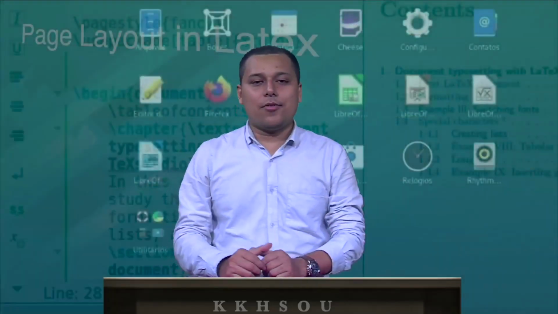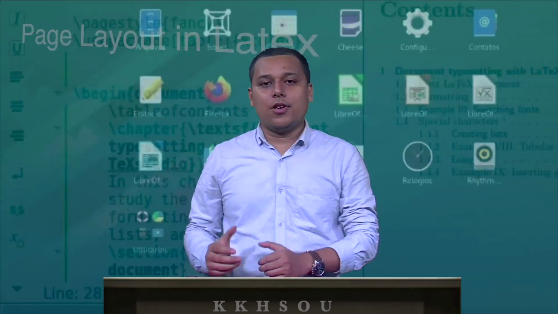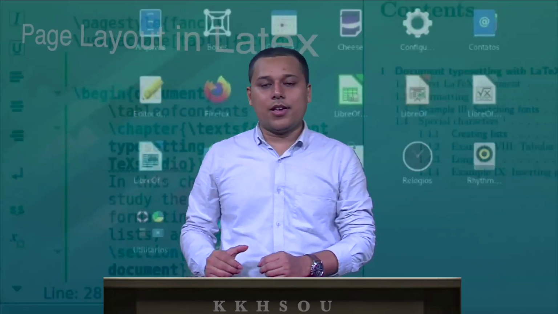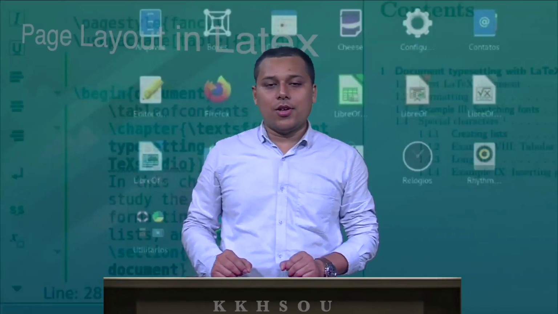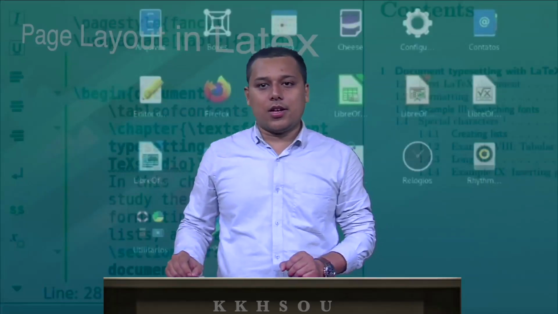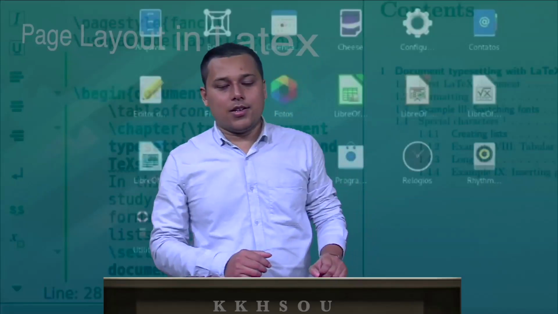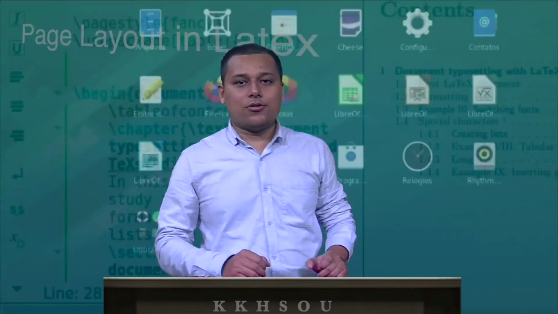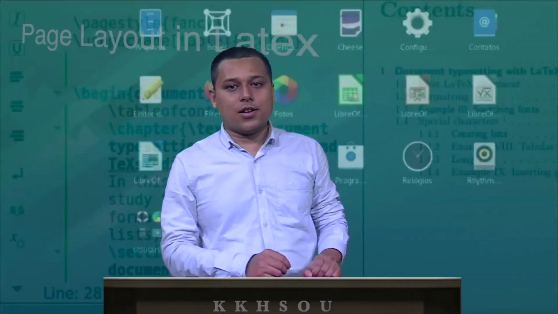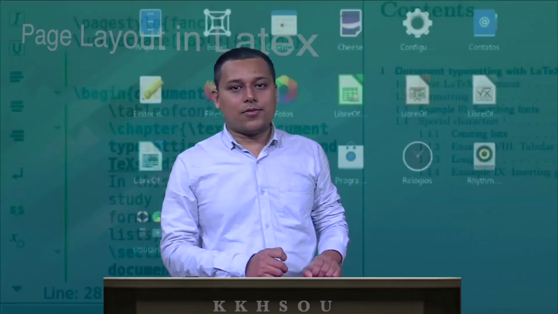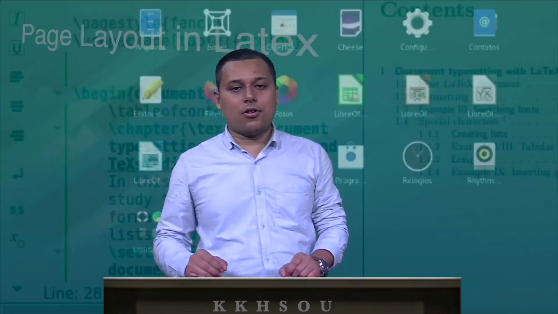Dear learner, we have already learned how to structure a document, how to use document class, how to set headers and footers and page layouts, how to structure the documents properly, how to customize the page layouts, and how to change the fonts and add other things. We have also learned how to use the abstract, how to customize it, how to change the font in the abstract, and how to partition the abstract into different columns.